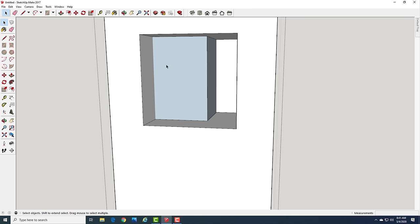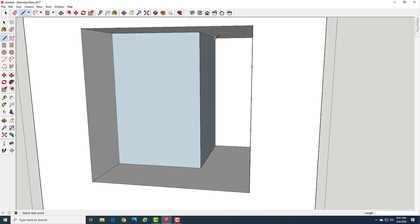So we're just going to click L. L is actually going to draw a line for us. And I'm going to come right here to this point, and that's the end point. I'm going to click a line and come straight down to there and click. And that put a line there for us. And I'm going to do the same thing over here. Let me zoom in. Click there, and I'm going to come straight down and click there. So that's the line. All right, I'm going to get out of that tool.